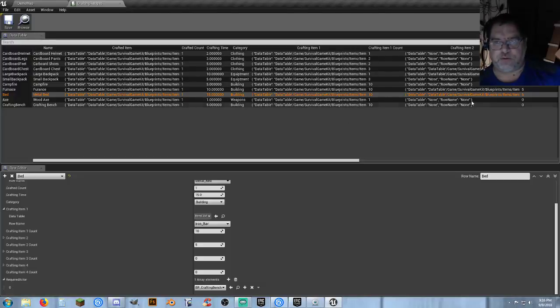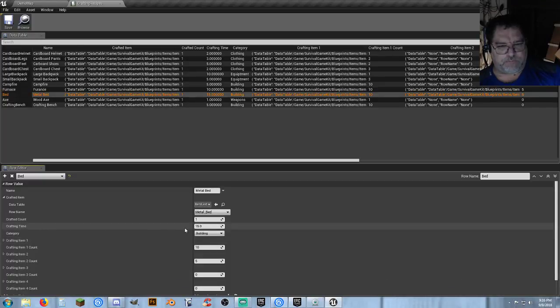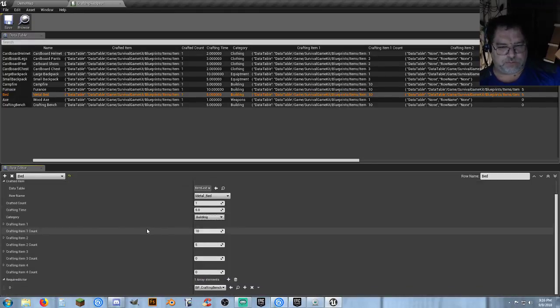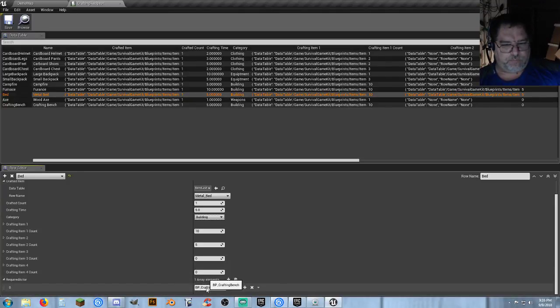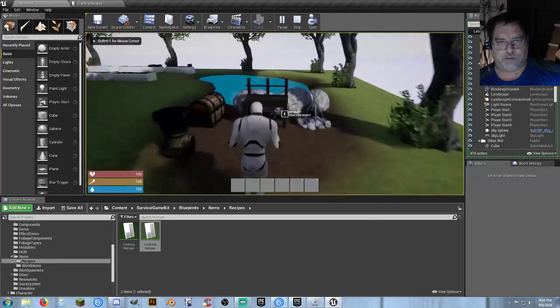Well, screw you, then. It requires iron bar and 5 wood. That's fine. Crafting time, damn that, we're going to take it down to 5 seconds. Until we get it figured out, I want to decrease the time that I'm waiting for a damn thing to pop up. But it damn sure says right here, crafting bench. But this one right over here was still working.